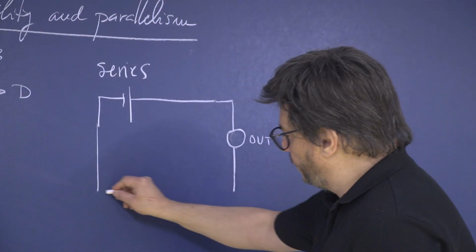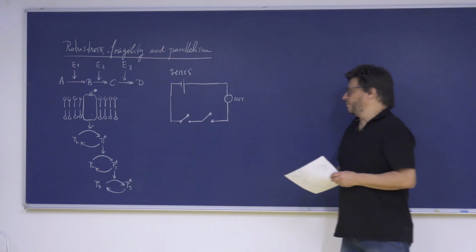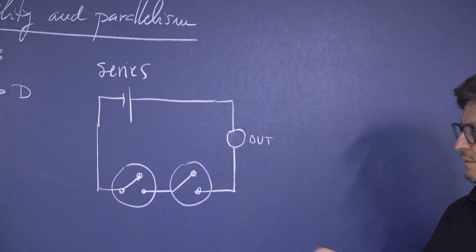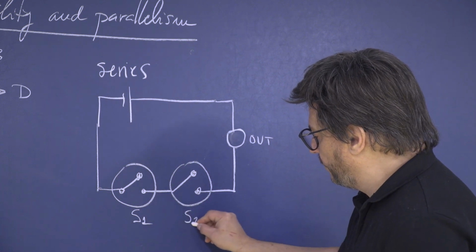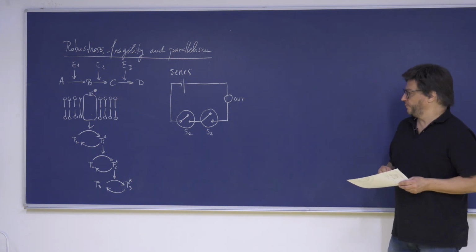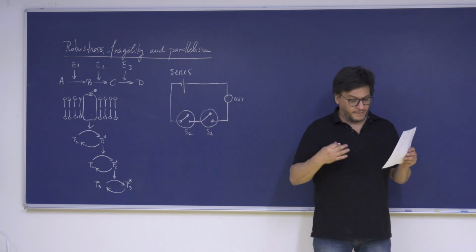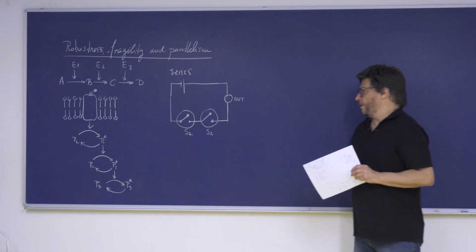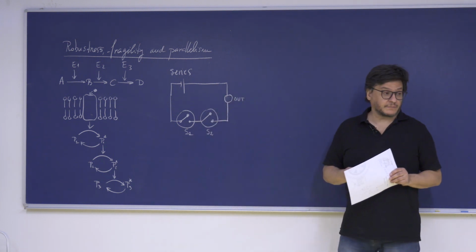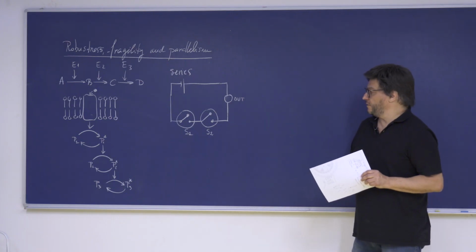And then we could put, for example, two switches, right? And this is very easy to catch. We know that the two switches have to be closed so that the circuit works, and we can see the output, for example, the light bulb being on. If any of these is open, nothing is going to happen, okay? That's a series circuit, right? That shows our first picture of why this can be fragile. That is a system that requires all parts working. Unless that happens, the system fails.